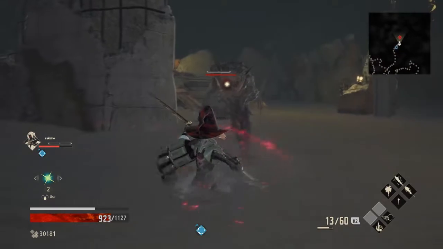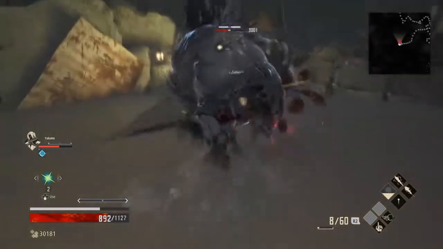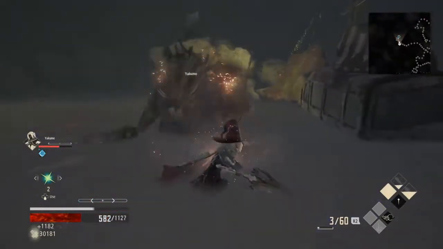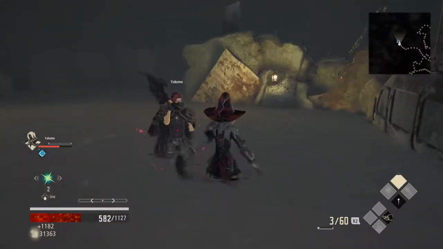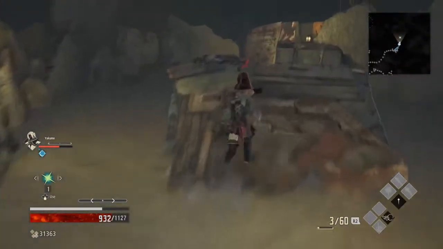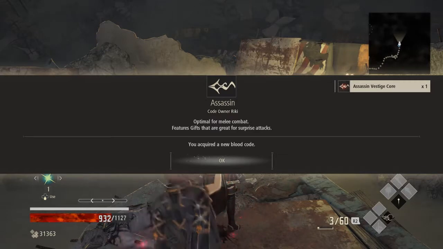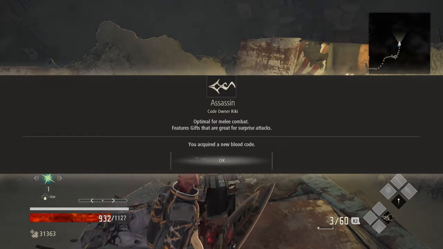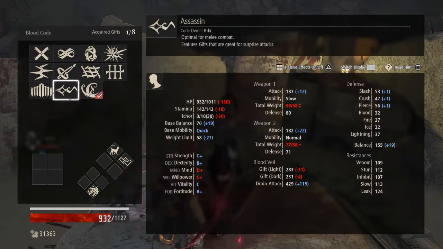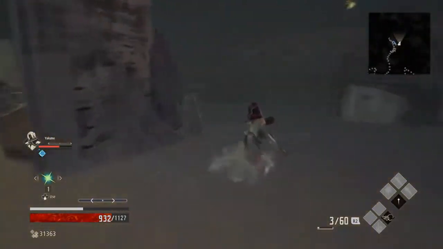Oh, hey. Hey, that worked. Your healing doesn't look too good. Don't take any chances. I'm not gonna die now. Hey, that's... Oh, hey! For melee combat, features gifts, great for surprise attacks. I did say something about ninja. I'll wait until I get... We're bogged down here. Back to home base or whatever.